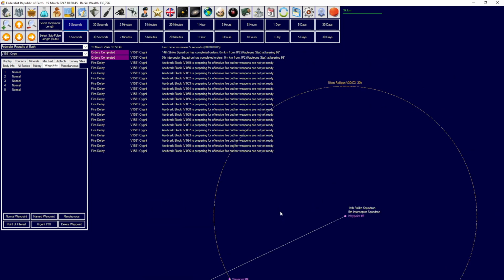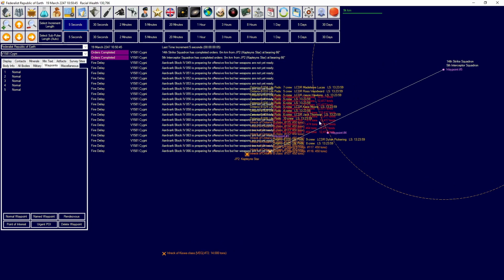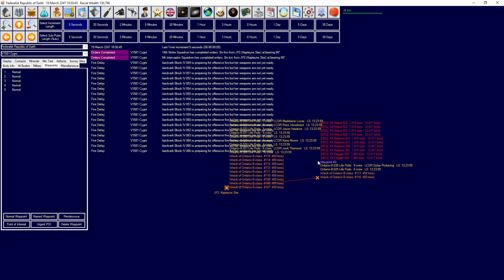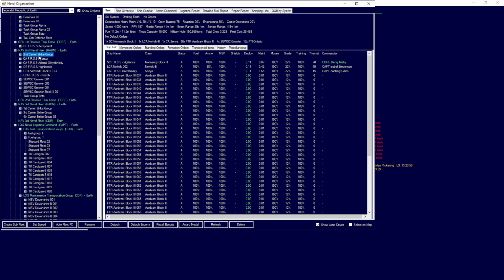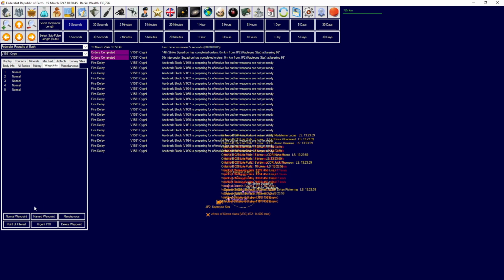Okay, well at least we're not within immediate range of them. We did lose quite a few Ontarios going through their jump point, but we forced them off, which is what we want. So now that they've been forced away, we can send in our own fighters, our own carriers, our own things.